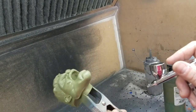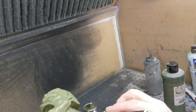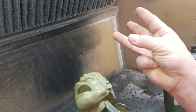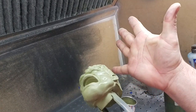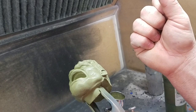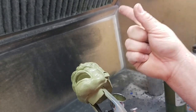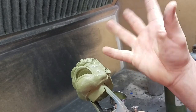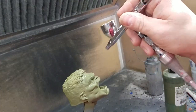Actually, I have to take that back. This is 1 layer. Then I've got 2 layers of noodling, so it's 3 layers. Then I do shadows, that's 4 layers. Then I do highlighting, that's 5. Then I do midtones and veins, that's 6. Then I go back in and I hit the shadows a little bit more, that's 7. Yeah, 8 layers to get the green.